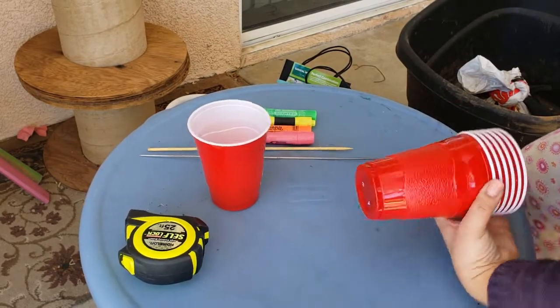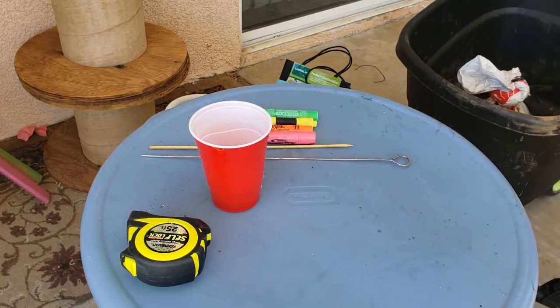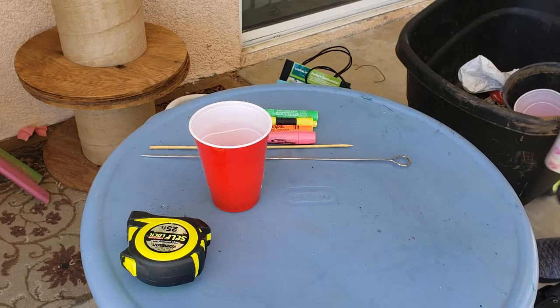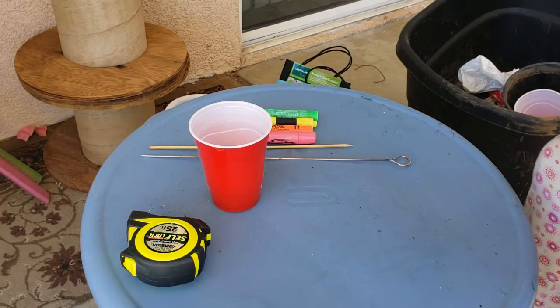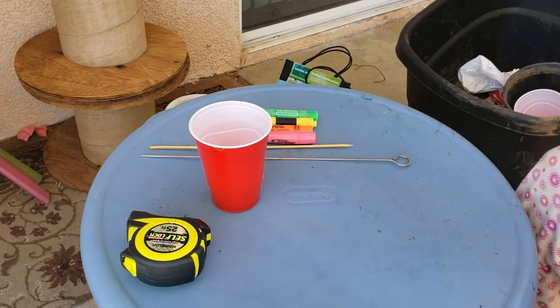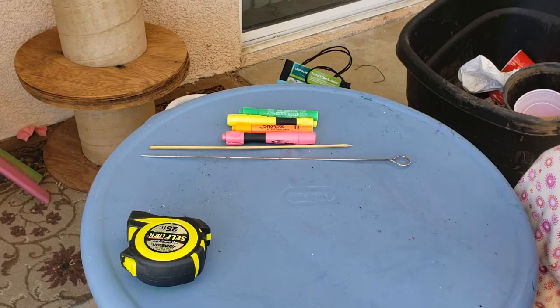Just for clearing off space, I'm going to put these over there where they go. I was gonna put them over there where they go, but my dog sucks. She'll grab it, eat it, destroy it, make me make another one, and then gag on it all night long. That's always the fun part.